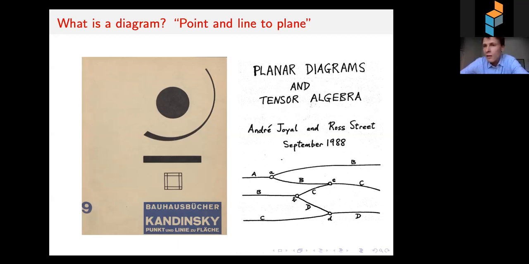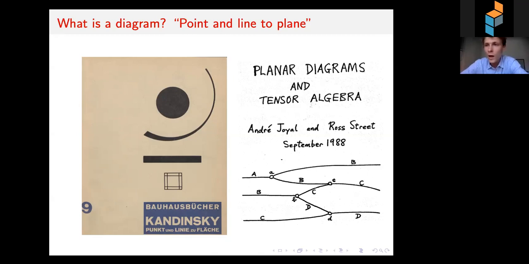So what is a diagram? It's a bunch of points, like this A, B, C, and D, and a bunch of lines, like this capital A, capital B. And essentially, that's it. It's a bunch of points and lines on the plane. The small caveat is that we consider them with a boundary. So there's here a left boundary with A, B, C and a right boundary. It means we can paste diagrams together, we can put them side by side or one after the other.